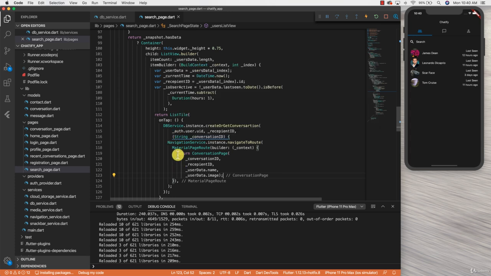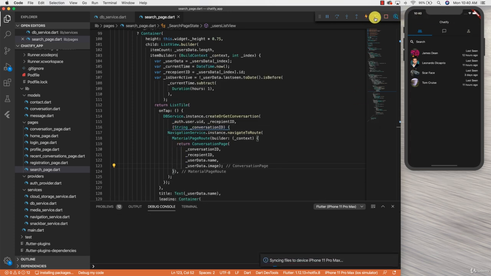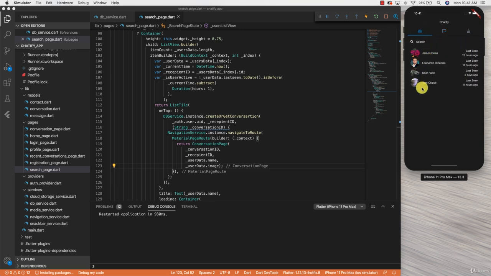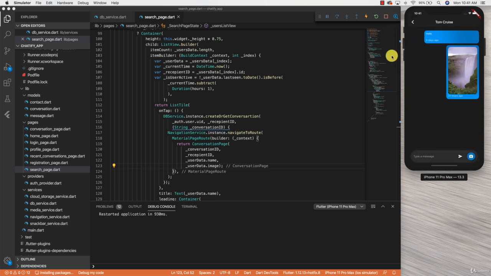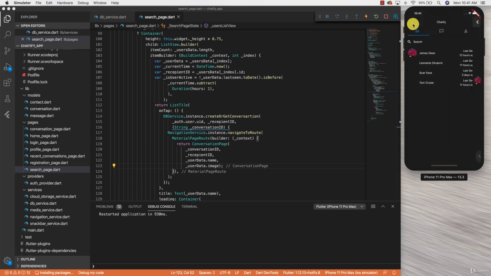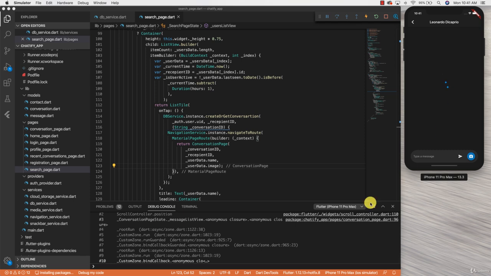And then I am going to reload our application, and hopefully, fingers crossed, we should now navigate to our conversations page. So as you can see, our current user Hussein has 2 conversations going on with James and Tom. So if I click on the conversation with Tom, it's going to take us to an already existing conversation which we had with Tom. With James, it's going to take us to an already existing conversation we had with James. Now with Leonardo or Scar, we don't have a conversation yet. So if I click on that, it's going to take us there, and we won't have any conversation as of now.